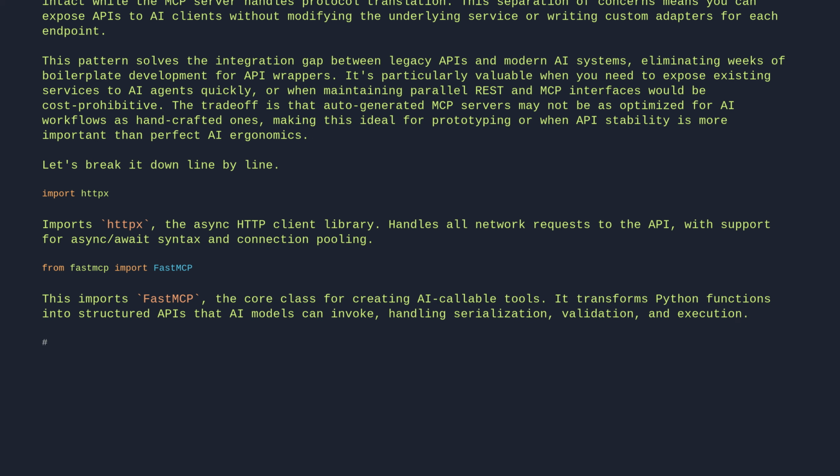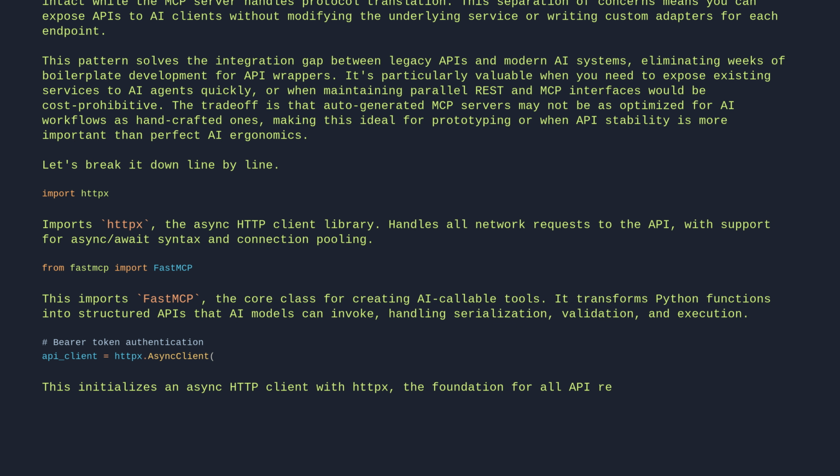# Bearer token authentication. api_client = httpx.AsyncClient. This initializes an async HTTP client with HTTPX, the foundation for all API requests.